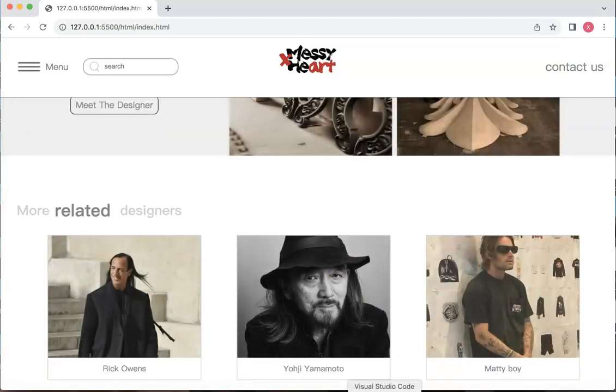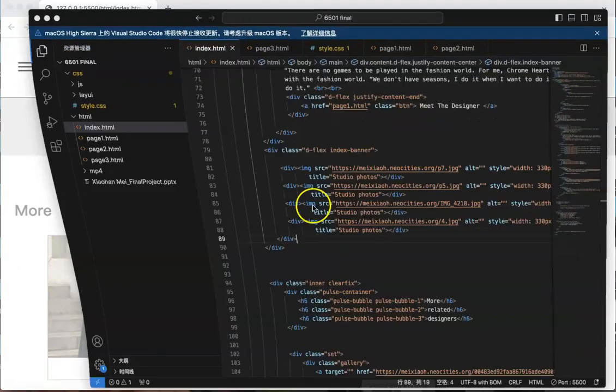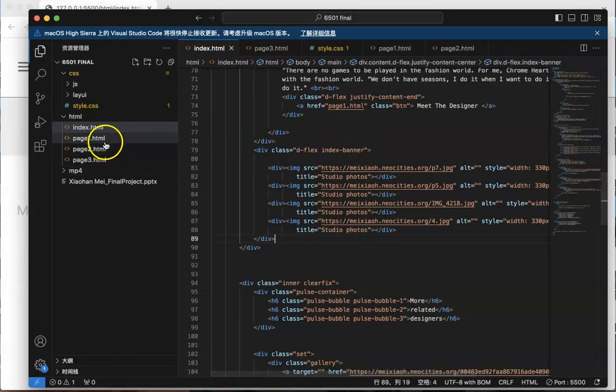Yes, so these are the three things for me, what is interesting and what is difficult.